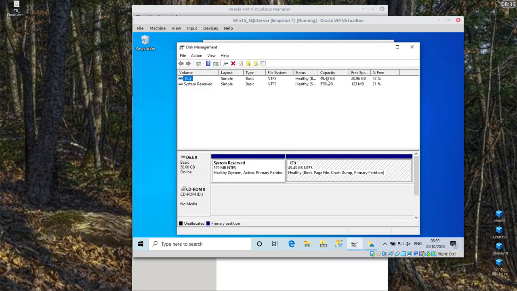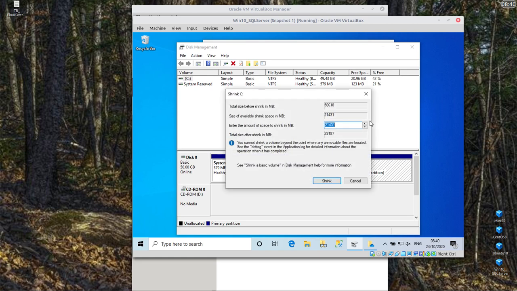Right, it's 49 or now 50 gig, and the free space is 20 gig. So we will leave Windows 5 gig. So we'll create something of 15 gig by shrinking the volume. So right click on there, choose shrink a volume.